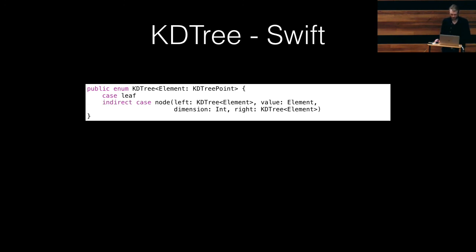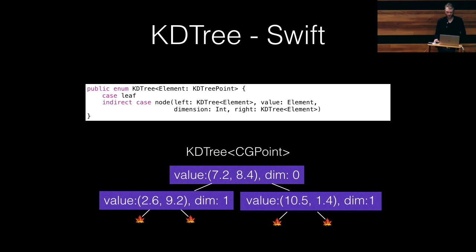One thing that is important to note here is I'm storing the dimension. This is the step as I'm going deeper into the tree. Maybe I can show you this here. So for a CGPoint, for example, what I would do is store this point in the value, and then I have the dimension there. And as you get deeper, I iterate the dimension. This dimension value here is just a performance optimization. I didn't want to carry this around during the algorithm with me, so I end up storing it in the value. It's just an integer. It's not going to make our tree significantly bigger, and it does help with performance.